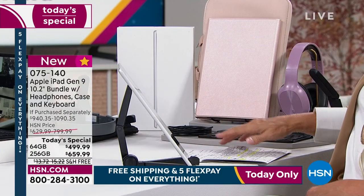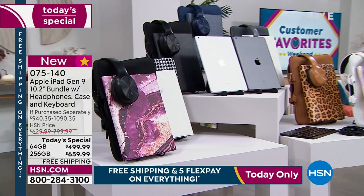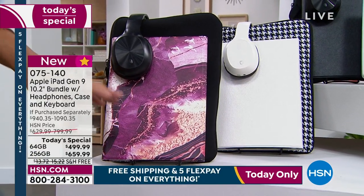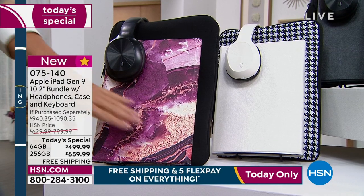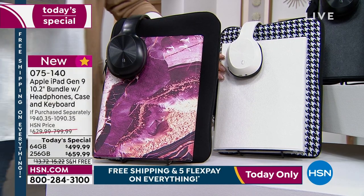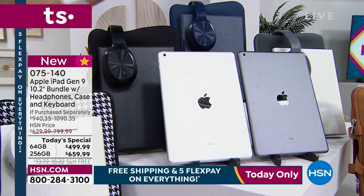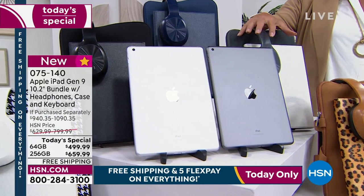Let me go over the colors. Starting on one end we have winery marble — it's gorgeous, that wine coloration is beautiful. Whenever we do marble versions they're always among the most popular. Then we have a pearlized white with white headsets and houndstooth. There's an all-black set. Then an all-navy group. Moving over, this is the silver group.